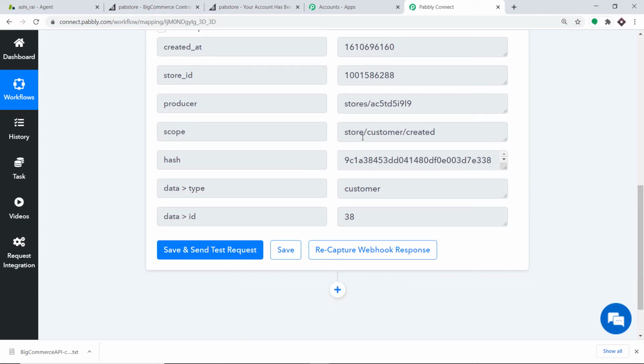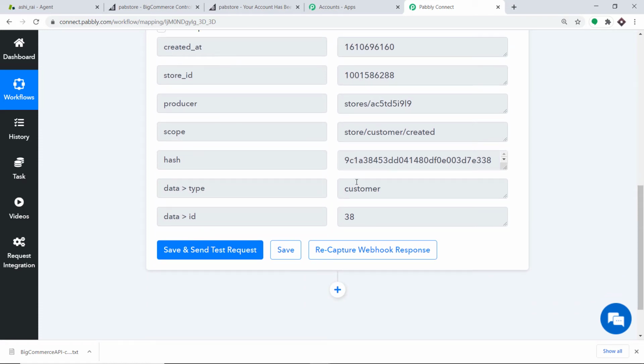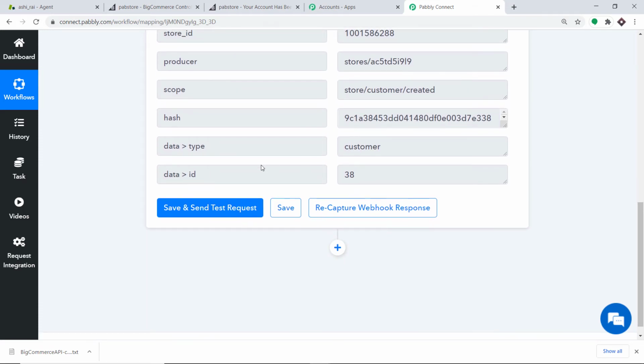And where are the rest of the details, like the customer name, the customer address, the customer email address, the customer phone number, the country in which the customer resides? These details are not available. So your obvious question is, where are those details? Actually, all that information is present in this address. So we have to extract all the data from this address. Your next question is how I'm going to do that.